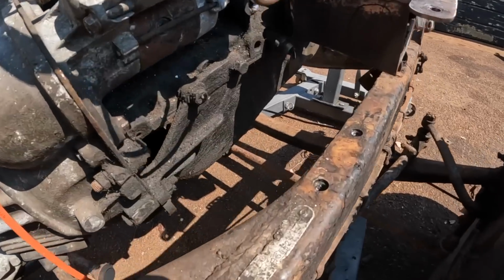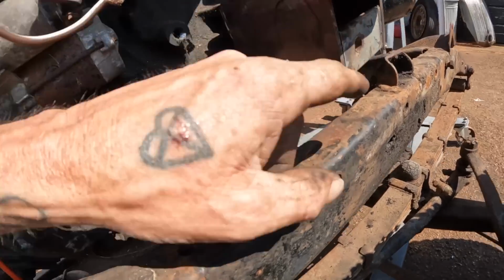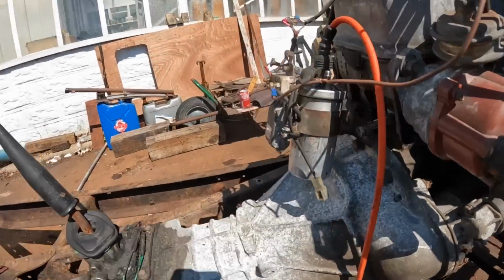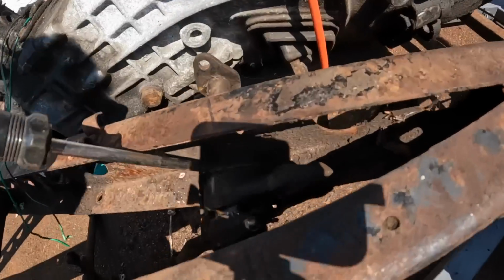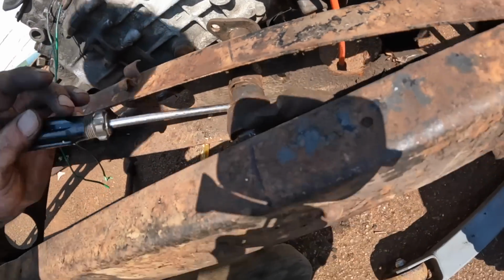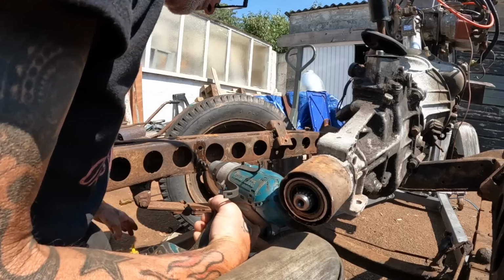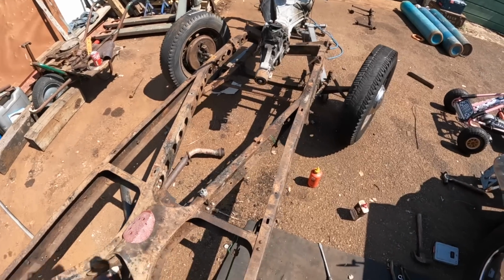So I've lifted the engine up, and that's going to enable me to drill holes down here. These ones, got one either side of there, and also to try and get this brake bit off. It's being a bit of a pig. Alright, back in again then.